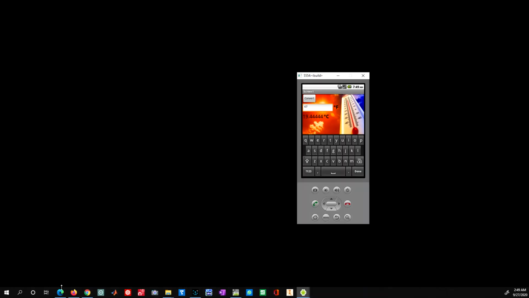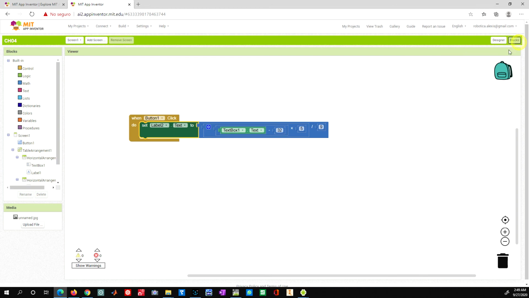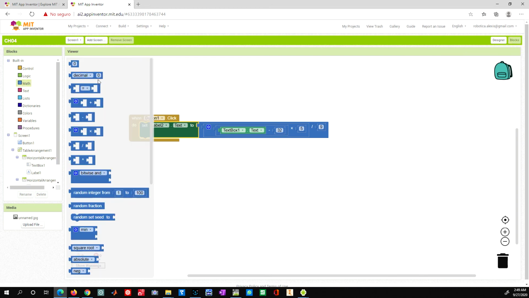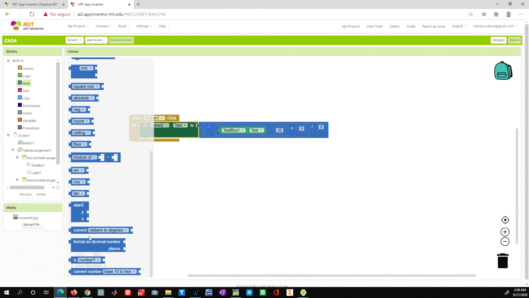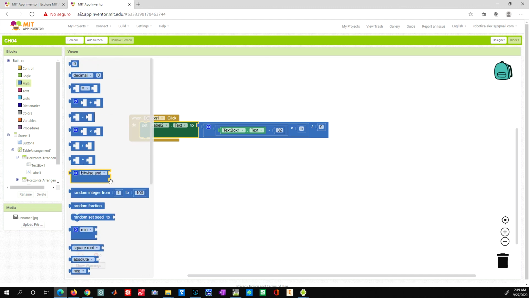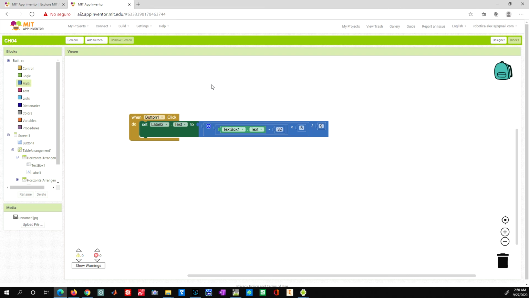Today we learn about mathematics tools. Here we got a lot of mathematic tools. We got also some trigonometric functions. Maybe if you want to get some coordinates transformation, maybe from Cartesian to polar coordinates, you may need to use these trigonometric functions. But if not, I guess the easy arithmetical tools, the basic arithmetical operations, should be enough. Addition, subtraction, multiplication, division, and power. And that's it. So I hope you enjoyed this video, and see you next time.